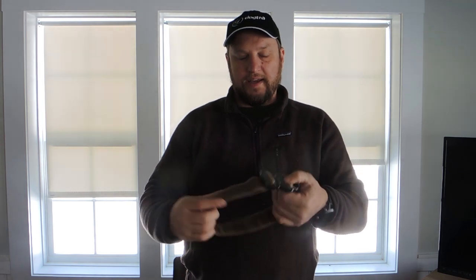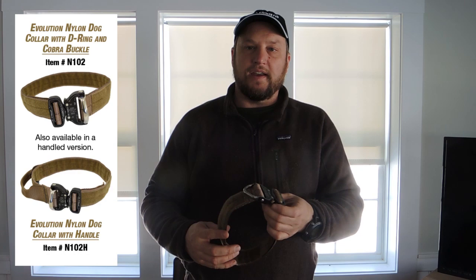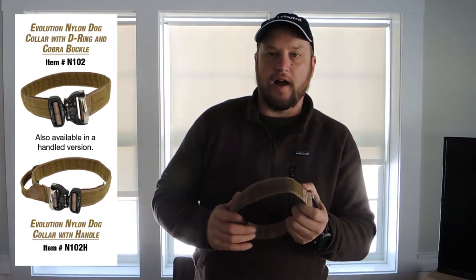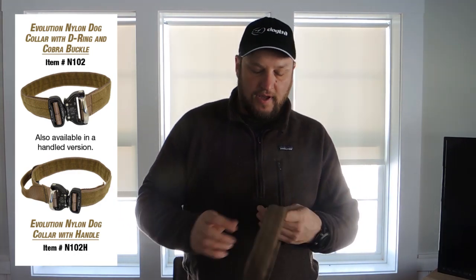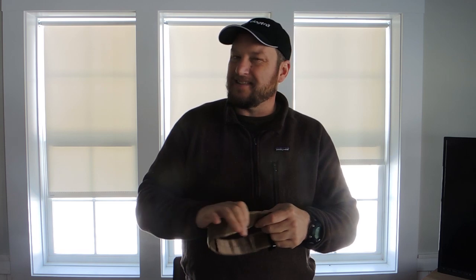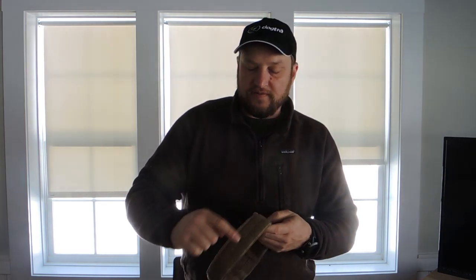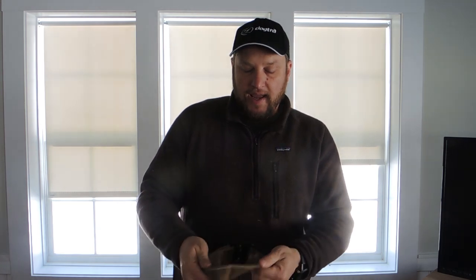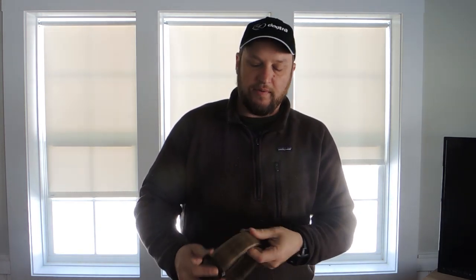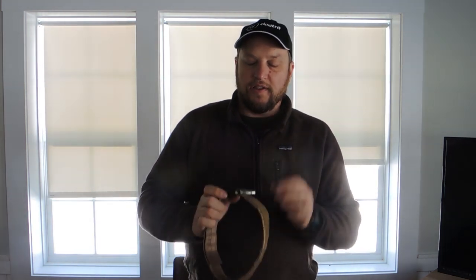We're taking a look at a new collar. Everybody's seen ID collars and Cobra buckle collars — they're sort of everywhere. This is a new spin on that. Basically what we're doing is taking type 8 webbing, which is load-rated at 6,000 pounds. We stitch velcro all the way around the outside and inside of it, so that when you weave the buckle on, it actually weaves back underneath. This whole platform is basically velcro.